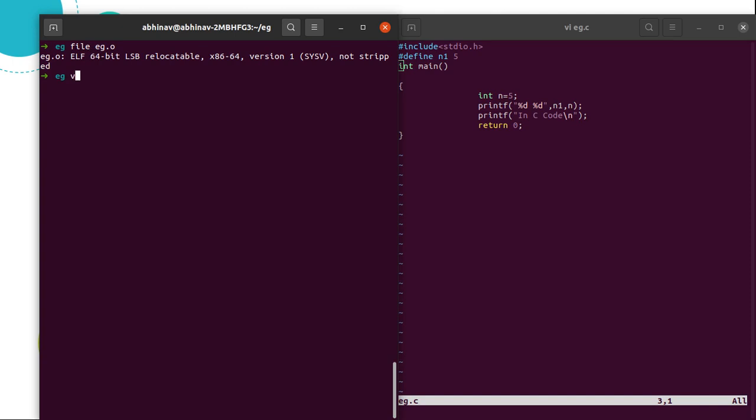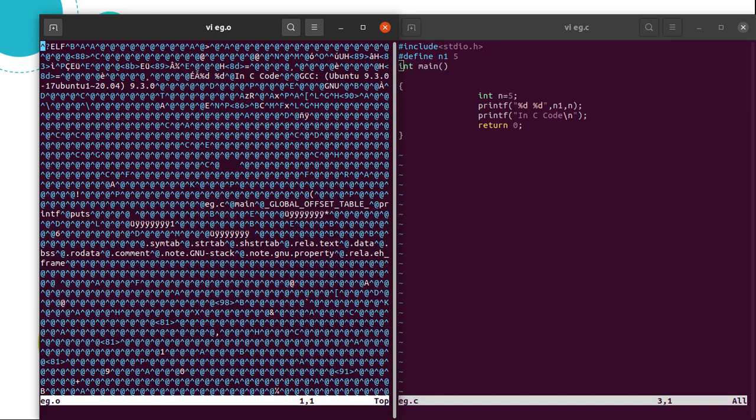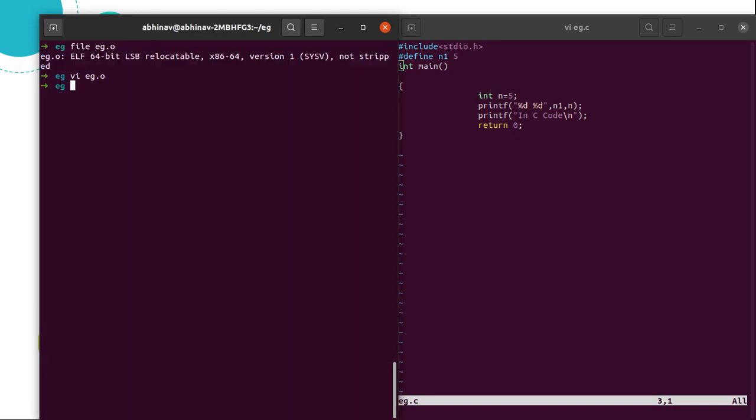If you try to open this .o file, you will not be able to open it. It will say it's object code which you can't see, but there is a tool known as objdump or readelf, which is used to disassemble. What you are doing here is assembling: in the .o file you have assembled everything. Your .s file you have put together in the 0 and 1 format so that the machine can understand.